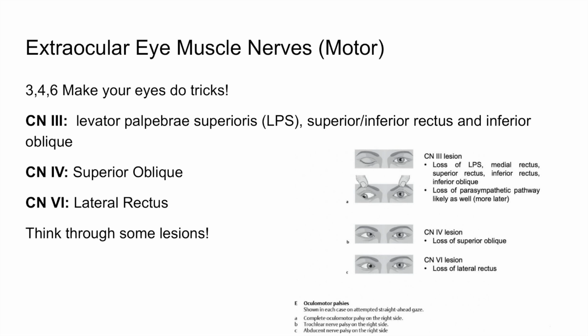A cranial nerve 6 lesion or a cranial nerve 4 lesion is much more subtle and therefore easier to miss unless you know what to look for. The superior oblique primarily depresses the eye when it's adducted. So patients often complain of vertical diplopia, especially when going downstairs or reading. They compensate by tilting their head away from the affected side to realign the visual fields. So if you see a head tilt in a question stem, they are almost always pointing you toward that trochlear nerve.